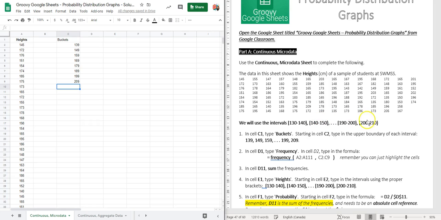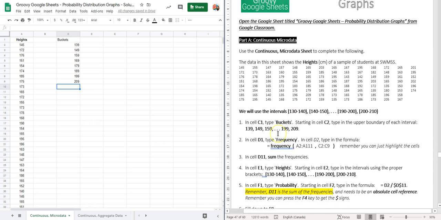Now the other thing you should consider is that if you actually have a number that's 210, you may not want there to be another interval. So sometimes people may want to have a closed bracket here. It's okay for the last interval to have a closed bracket on both sides, but it's up to you. You may want another category. So if you had the number 210, you might want another category that says 210 to 220, but it's not necessary.